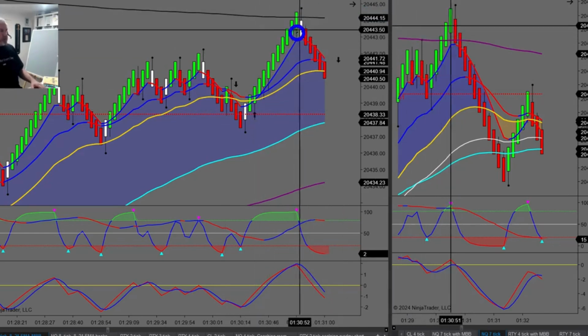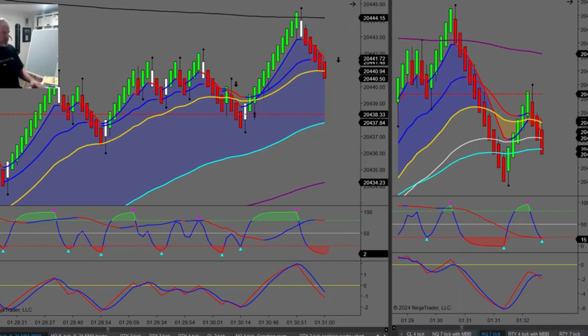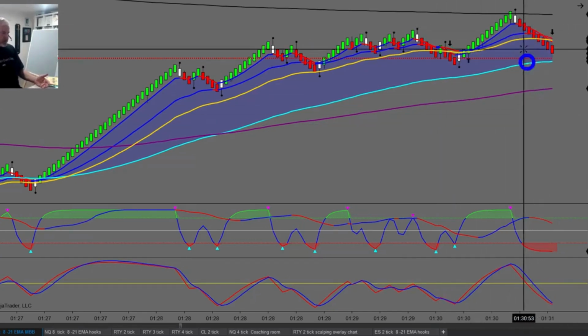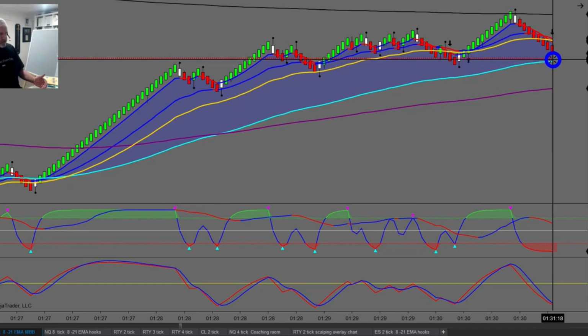Now this is a no-brainer trade, and I actually call these a T12, and you'll find I throw lots of T's around. It just simply means trade, the trade type. It's a T12, very high probability. So in taking that trade, we're usually expecting price action to come down and bounce here.